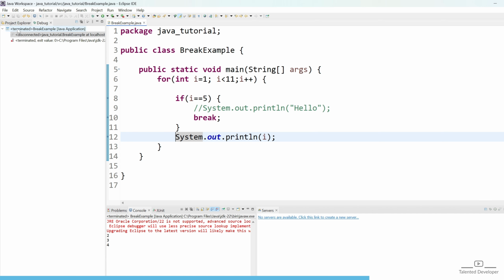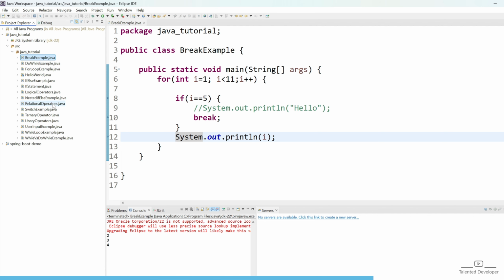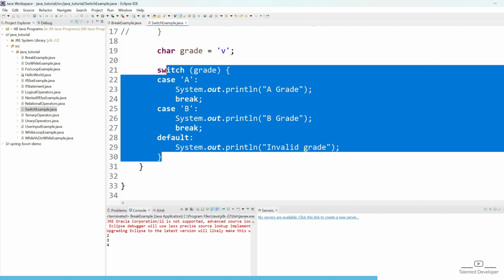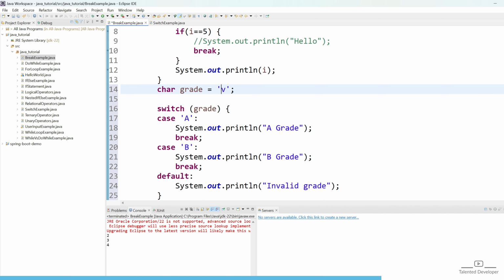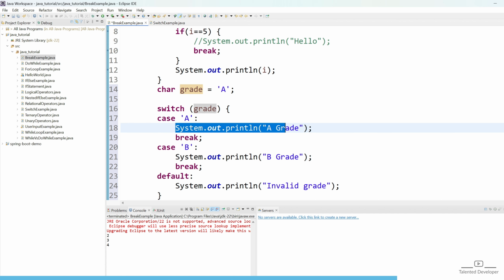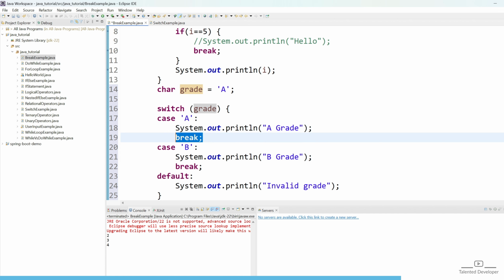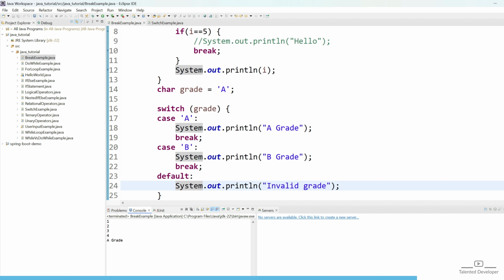I told you that in a switch condition we can also check. Earlier our code was this one. Let's copy this one. Here we are saying that by default grade is equal to A. In the switch, first of all, A will come and this case will be satisfied. After that, we'll print A and automatically we are going to break this one. So our code will not go here, or to the default statement either. Let's run. You can see how it is working.